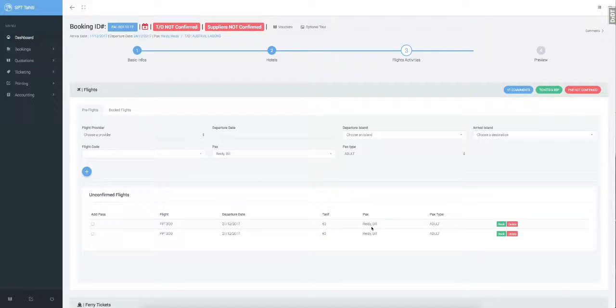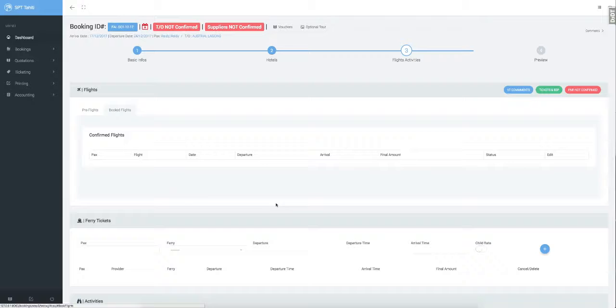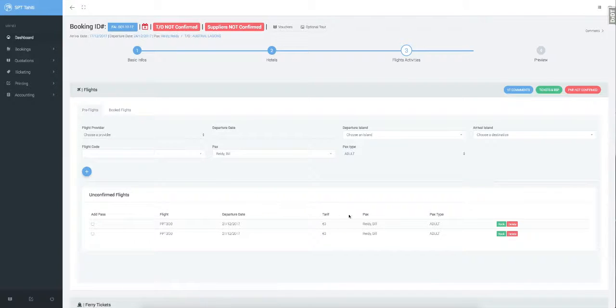We know that we need 2 tickets for these packs going from Papeete to Bora Bora or something like that. Basically, there's pre-flights in a booking somewhere, but they're not booked. We can see in book flights we have nothing, and they're just put into the booking, and they need to be booked on Gabrielle. So there could be many of these.